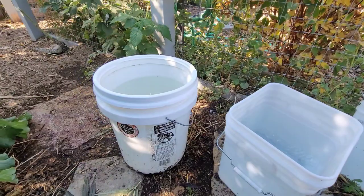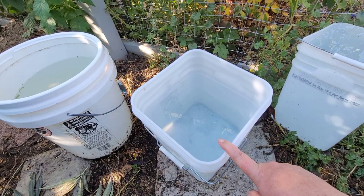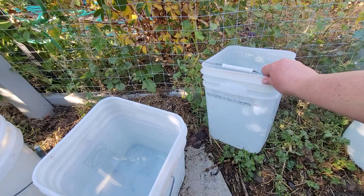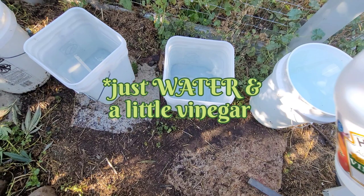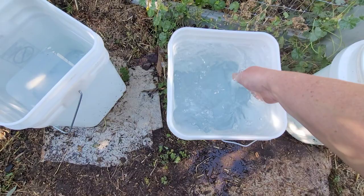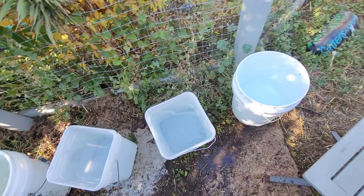All right, so this is the first dunk. We've already done a couple. Those are the ones, and we're letting them dry a little. And then we're going to do this bucket, which has got the lemon and the vinegar in it. This bucket, which is just going to have vinegar in it. So now the reason we use the lemon is lemon has got a lot of great things in it. And then that's just clean, basic water. So we're going to do that, then that, then that, then that. But we're going to let them dry after the first.